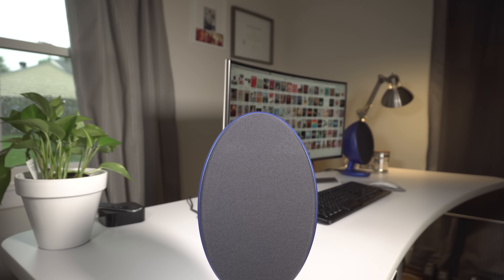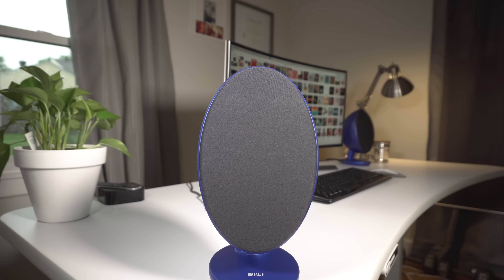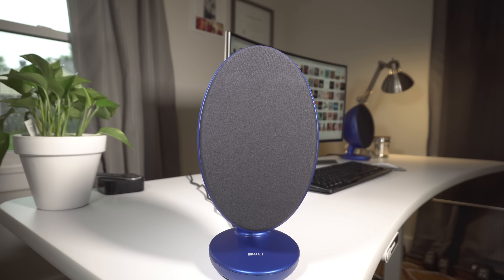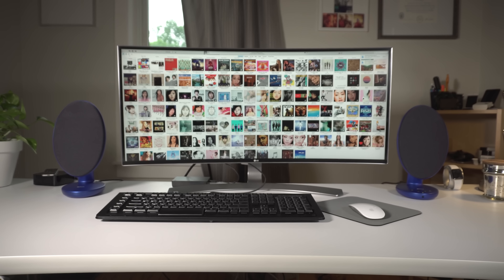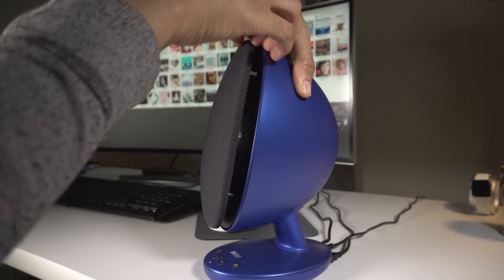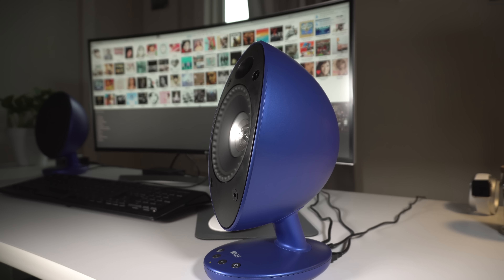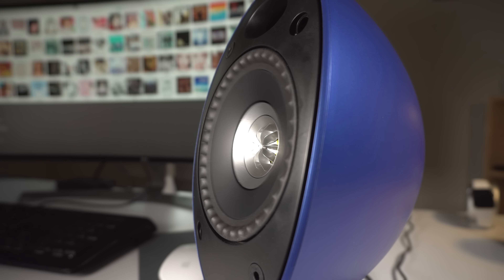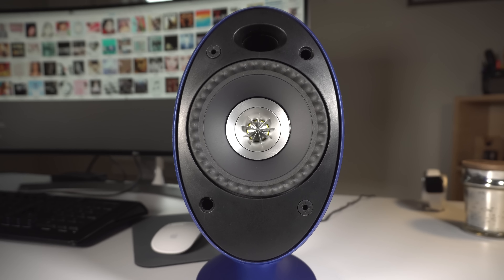That's what's going to give you the best sound. The Bluetooth is actually really good because it uses a technology called AptX, which basically makes it so that all of your signal can get through appropriately. It reduces the bit rate to allow all the signal to come through the limited bandwidth that Bluetooth provides. But that said, you still want to go with the USB connection if at all possible, because you're going to get the best sound from that. It also allows you to control song playback — you can pause, go back, and skip tracks when using USB. You can't do that with Bluetooth, which is kind of weak. But the sound — that is everything when it comes to a speaker.